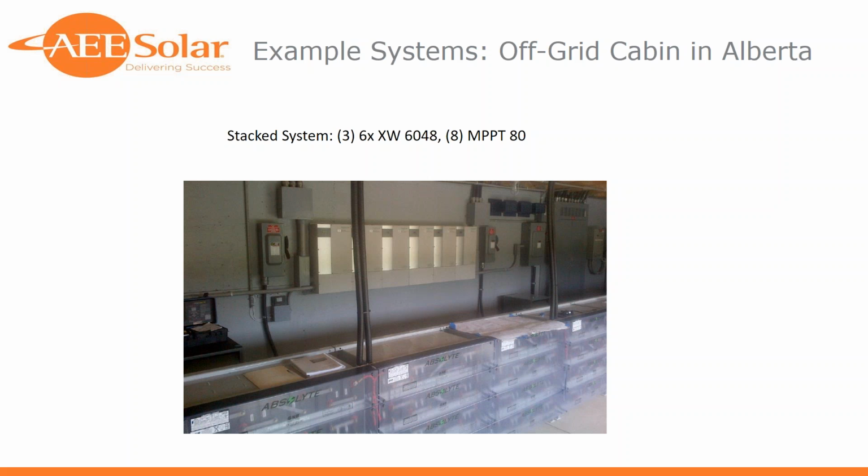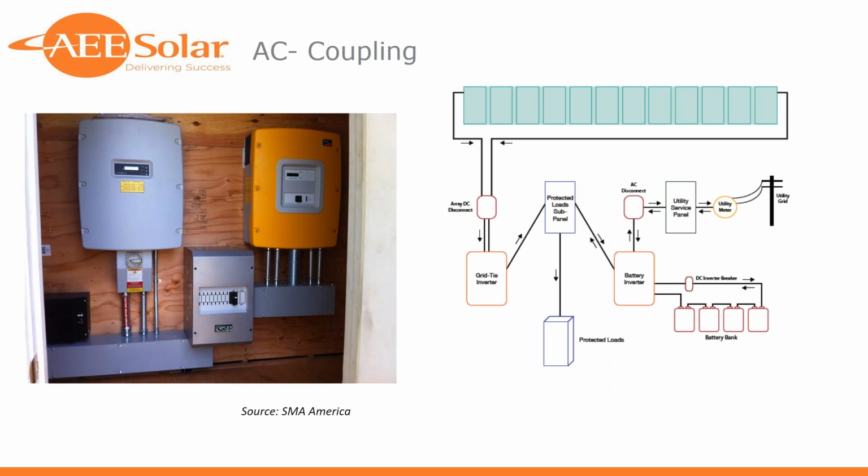So we've covered DC coupled a little bit. Here's an example of an AC coupled system. And I threw up here the Sunny Boy and Sunny Island system because, having talked to a number of folks, this is really the first mainstream AC coupled architecture to hit North America, or it was. So working from top down and to the right, we've got our array, and it's worth pointing out here, this is a 12 module string.